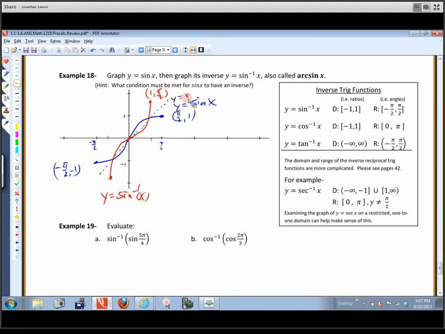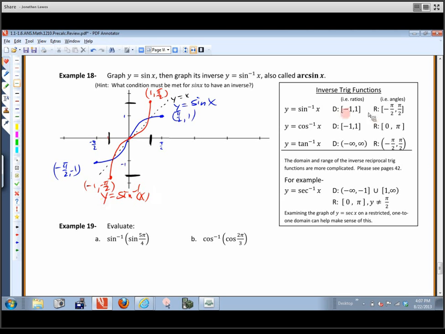Now, you'll notice if we're just talking about the sine inverse, the domain goes from here to here. That's from -1 to 1. Those are the ratios that are okay to plug into sine inverse. And you'll notice that the range goes from about -1.5 to +1.5, or -pi/2 to pi/2. So let me label that point. This was (-1, -pi/2).